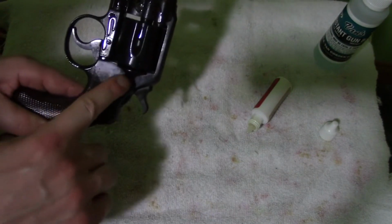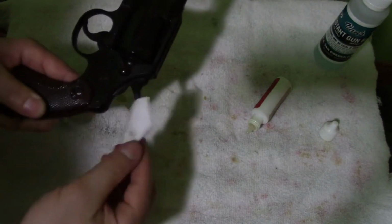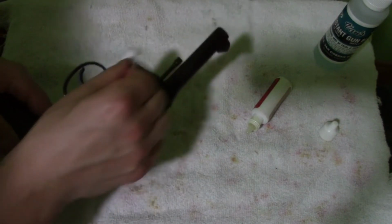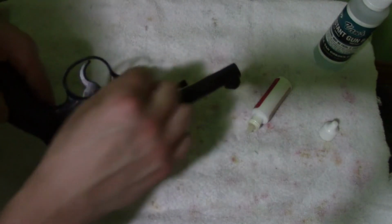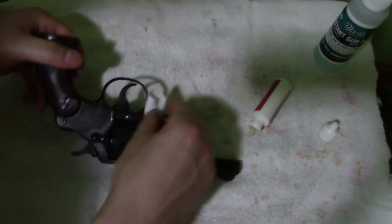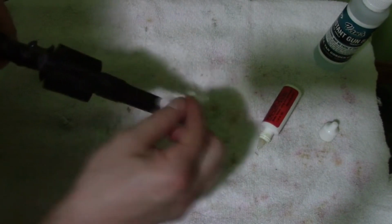It's a little bit difficult to get around this area here. So that area is probably going to have a line of haze around there, simply because that's kind of the way the button there gets you. Can't really get it quite as clean as I would like. Suppose I could get in there with a toothbrush maybe. Get that gun barrel looking nice and shiny.